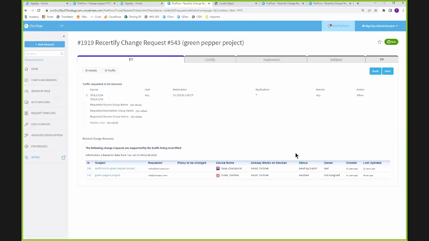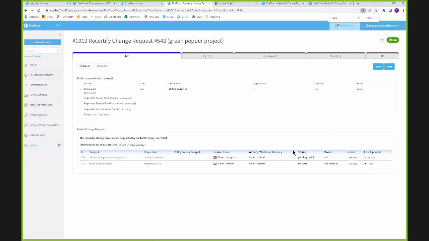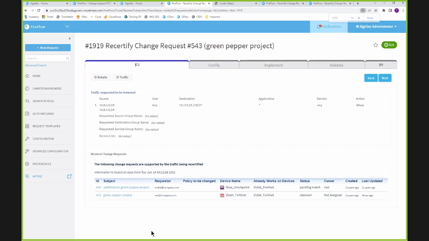And yes, look. I have 543 was the original one. There was also ticket 544, additions to the Green Pepper project. Okay, so we'll do next.